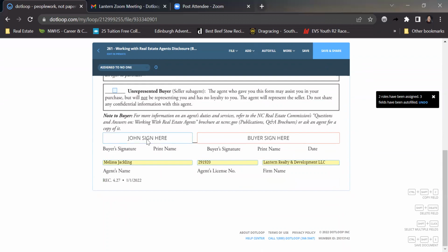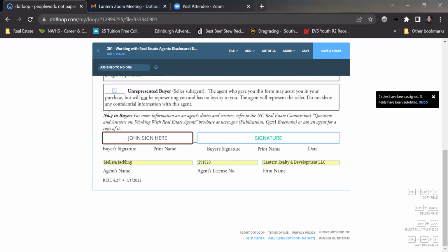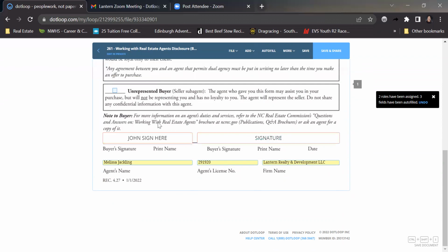So one of the things that I do, this says buyer sign here and it says John sign here. So a lot of the forms will automatically do that. Personally, I will click on it and I will come over here because see, it says assigned to buyers and it still has John's name over there. I will go down and I will choose no one, because sometimes it will only have John sign where it specifically says John here.